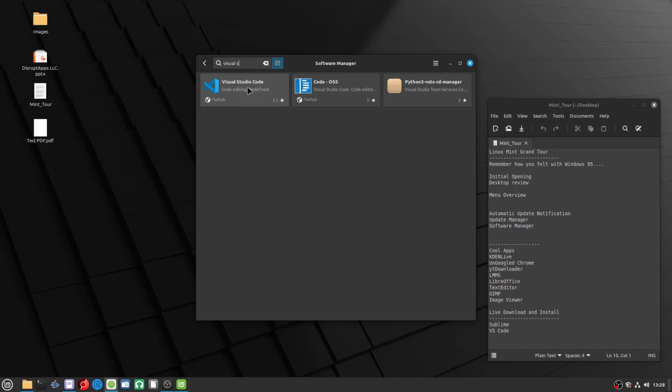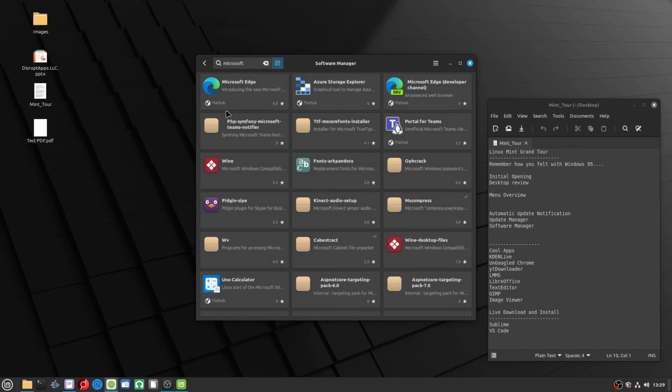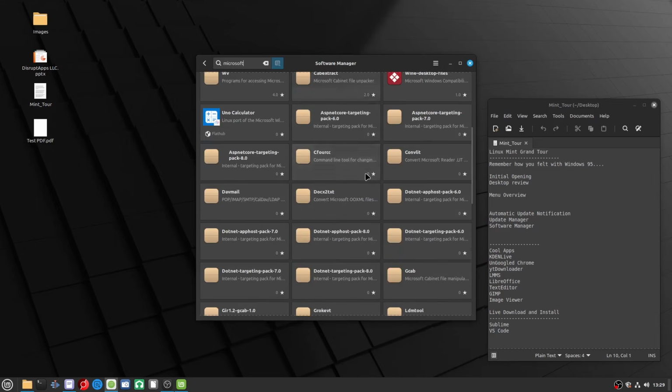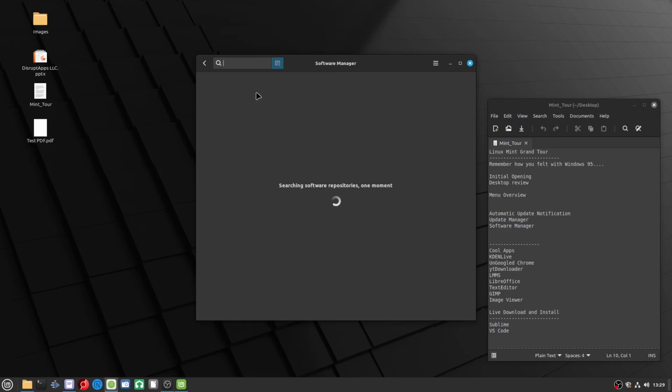And then how about, let's just check it. Microsoft Visual. Let's see what kind of stuff pops up for that. Nope, nothing there. So Microsoft, let's see what happens there. Sorry for the distraction, but so you type in Microsoft and you can see a whole bunch of things. So let's go back and type in Visual Studio. Let's see what we get.